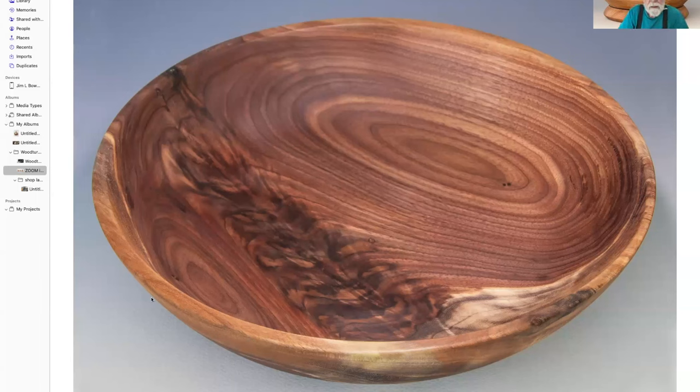But how fast are you turning would be one question. I rarely go above 1,250. 1,500 seems like it's roaring to fly off the lathe to me. I know a lot of you guys start at 2,000 and go up to 3,500. That petrifies me. But not for a bowl. Normally, I would get up to 1,200 if I could, 1,250 without it shaking or being out of balance too bad. I like to get to 1,500 if things are balanced because I think it cuts better.